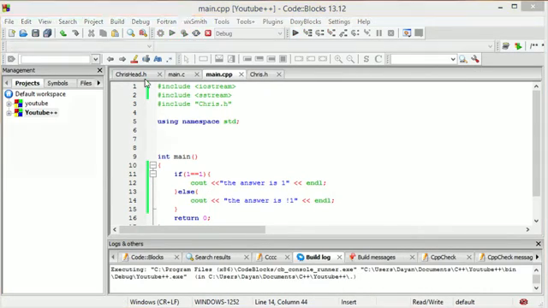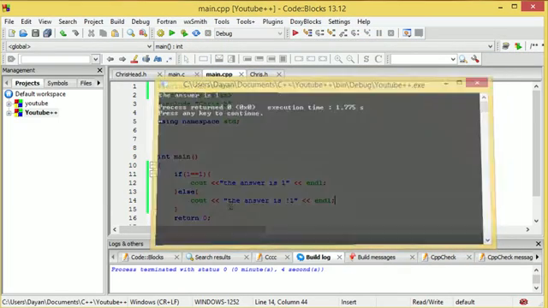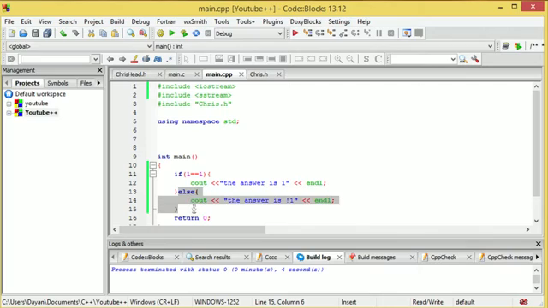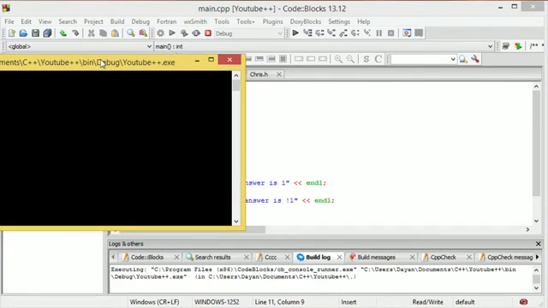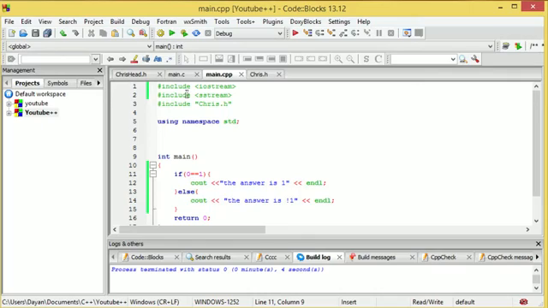So now we'll run this one through twice just to show you the different results. Now, we've got the answer is 1, and then it's just ended, because else only runs if an if doesn't. And so now what we're going to do is change this if is equal to 0. Now we know that if is not going to run in this case, so what we'll expect to see is we get the answer is not 1, which is the else statement. So the else statement will only run if an if statement doesn't.